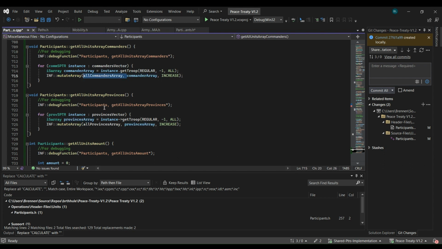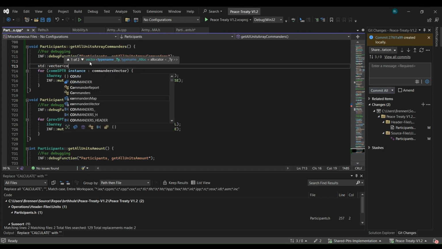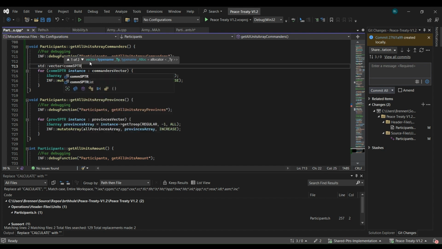It's supposed to be an array. If I do, let's see, vector. This.